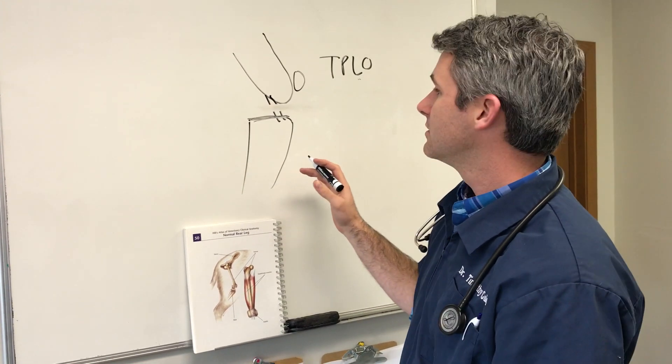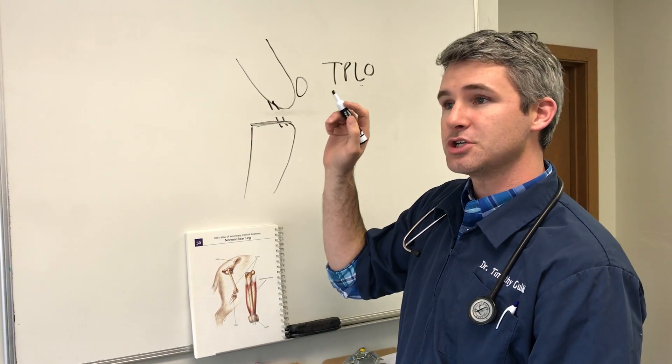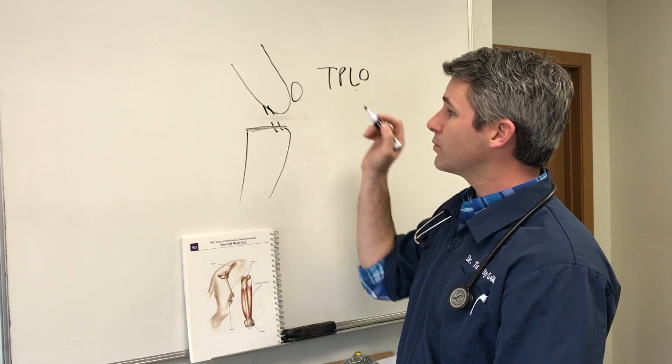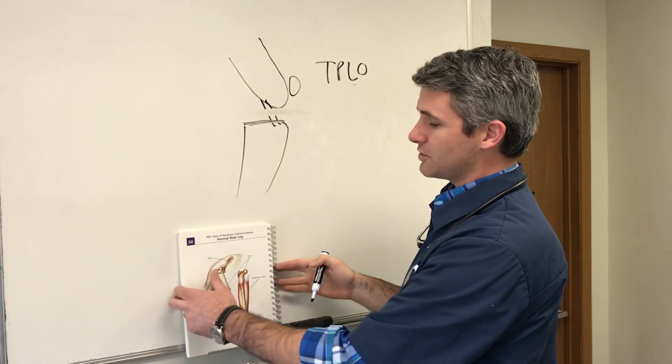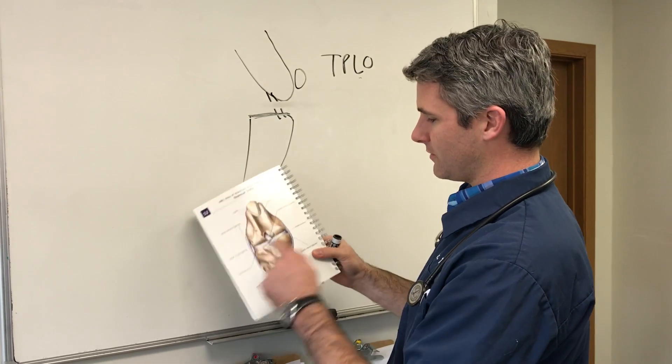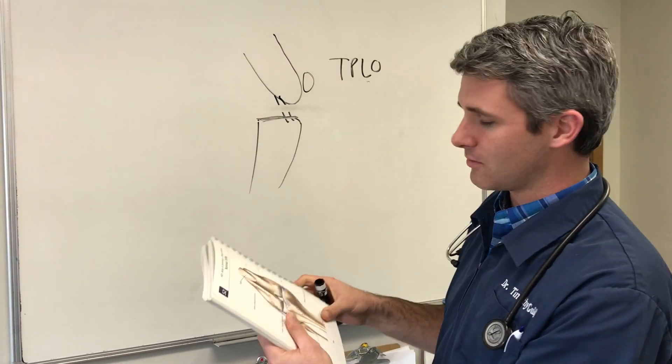Just as an example, let's go ahead and do our procedure. Usually your dog has an incision up the medial aspect or the middle of its leg. We approach the joint, identify that ligament, and check the meniscus inside the joint. Those are really the first steps. We're in that joint making sure there's nothing else wrong.